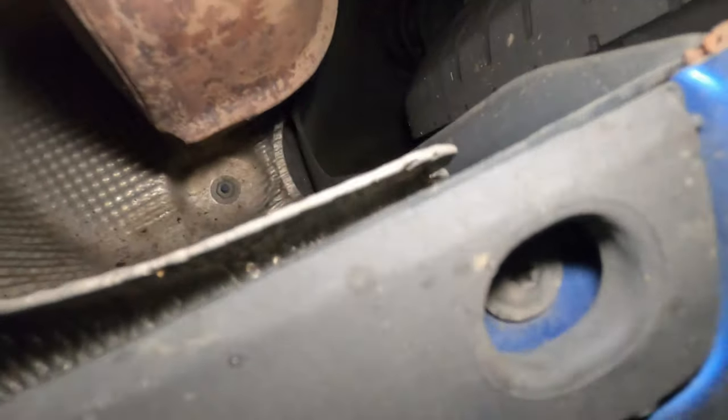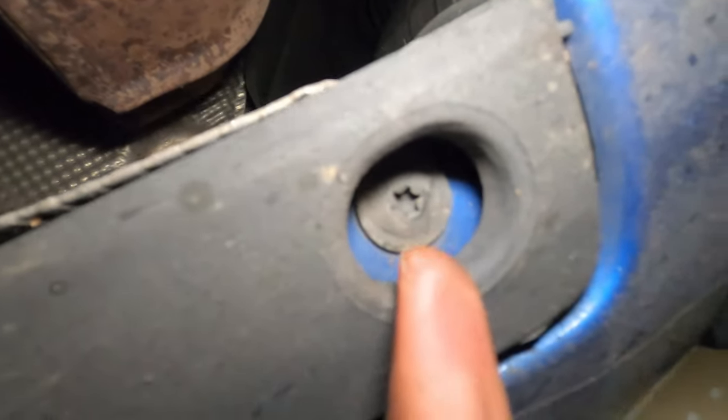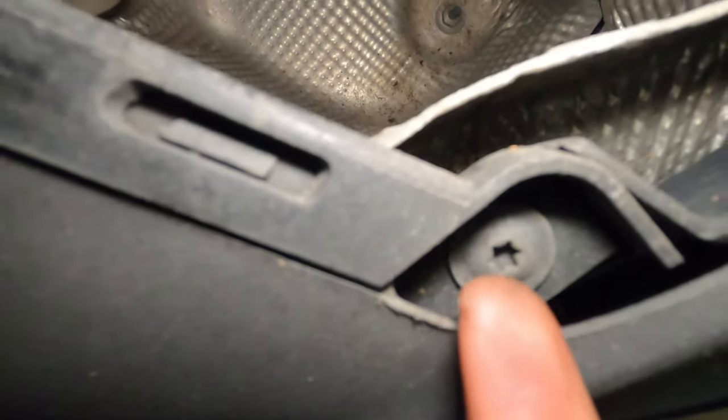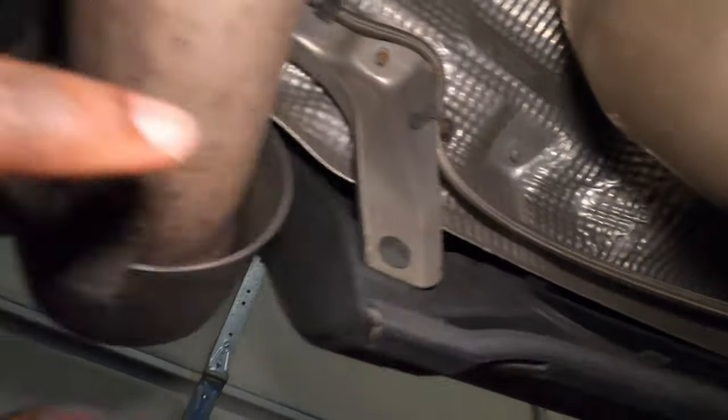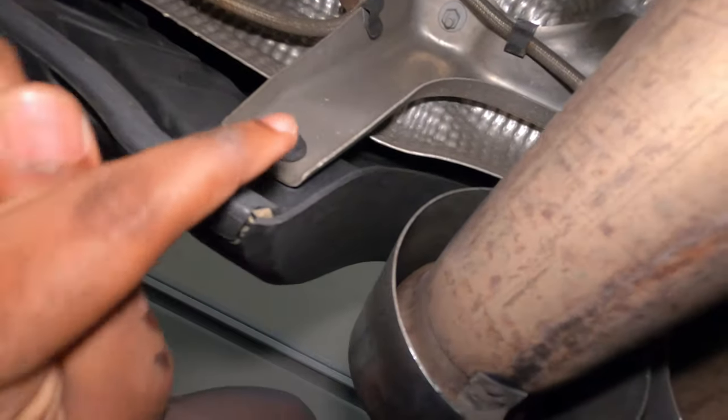To install it, it's fairly simple. Let me show you the process. There are six screws that you have to remove. The first one is right here — these are T30. Another one right here, and then on the other side, exactly in the same location, you have another one, two more. Then on the exhaust here, you have one more screw right here, and on the other side you also have one right here. All of those are T30. Let me go ahead and remove those six, and after that show you the clips behind the heat shield and then have the diffuser completely out.